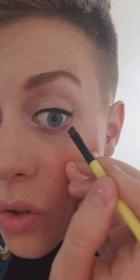I'm brushing under the lashes to just create a soft line. Now if you do too hard a line, then it looks like you've underlined your eyes with black makeup, which is often weird looking, and since I'm naturally blonde, that is too heavy for me. If you have darker skin or darker natural hair, you could probably do that. I cannot. So, just line the other side.